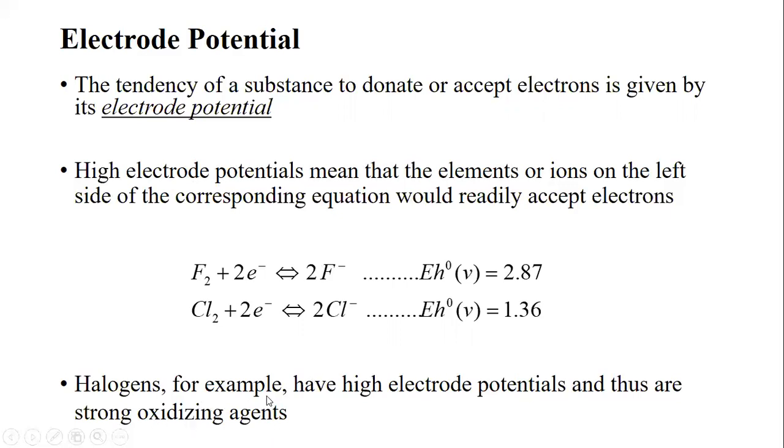Remember these terms, you should remember what they mean. Now, these easily accept electrons, so they are quickly reduced. But when something is reduced, it oxidizes whatever it combines with. So they are strong oxidizing agents because they are quickly reduced. They readily accept electrons, which means they go through reduction. If they themselves go through reduction, they oxidize other things, okay?